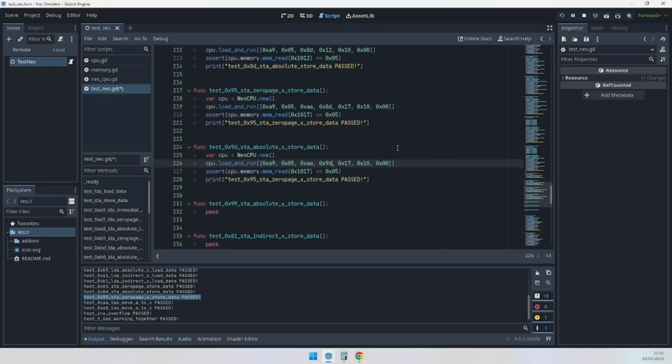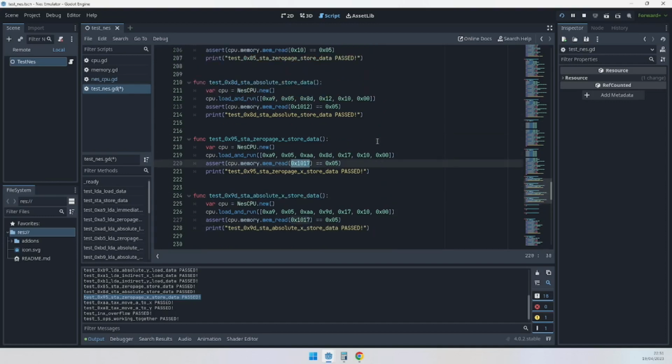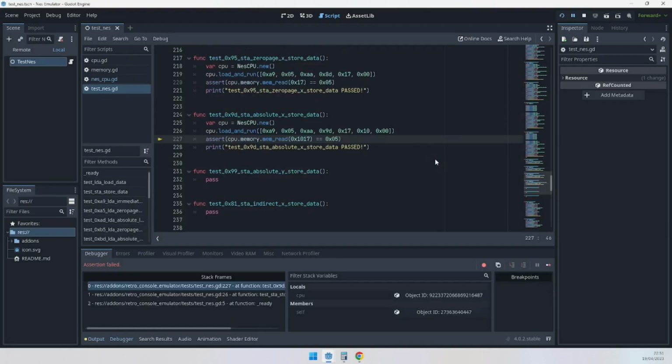Wait, I think I did something wrong. This one should be the test of the non-zero page, because this is absolute, it takes 2 bytes. This is not absolute, this is zero page, so this should be 17, and this bit should not exist at all. That was weird. Why did it pass? I don't know. Version failed.